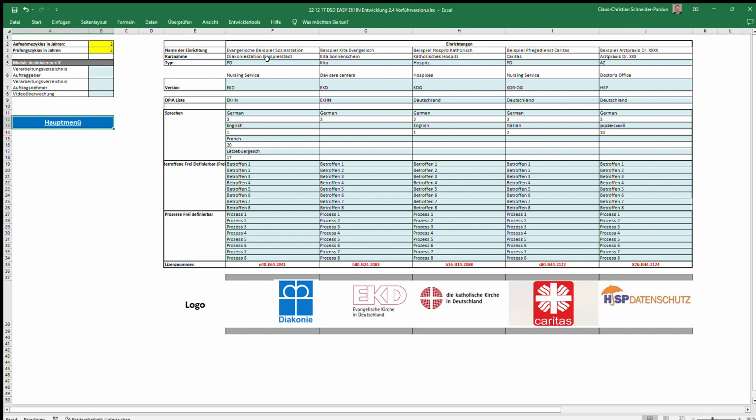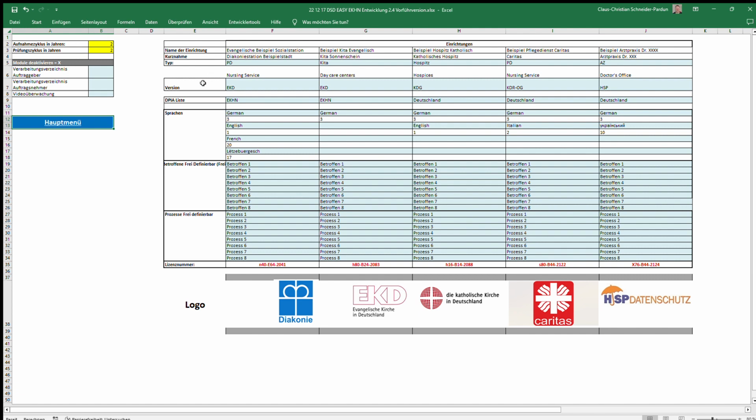In the columns of the table, you can see the individual facilities created. First, we see the exact name of the facility. In the following line, the short name of the institution that appears when the logo has been disabled. The next line specifies the type of setup. There are a number of predefined types, such as nursing service, PD, or craftsman, HW. This is necessary because the categories of affected persons and the business processes differ. So a craftsman has no patients, but customers.